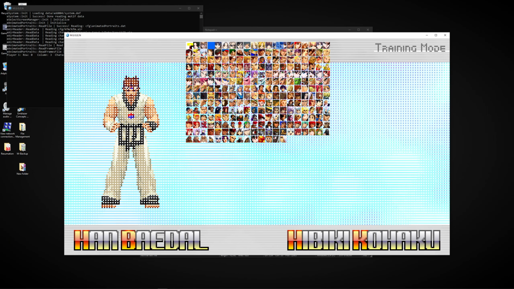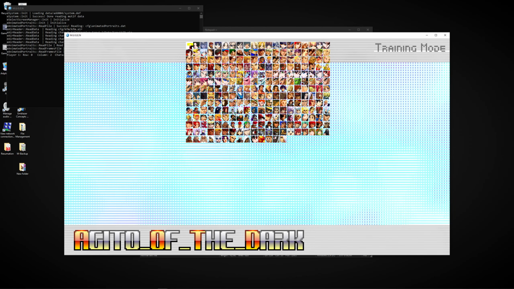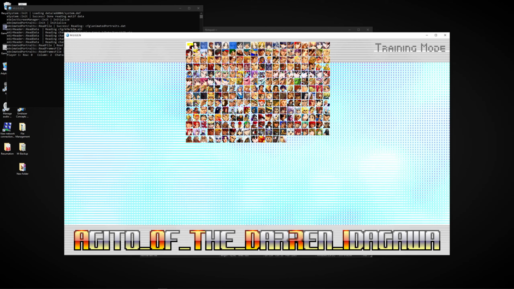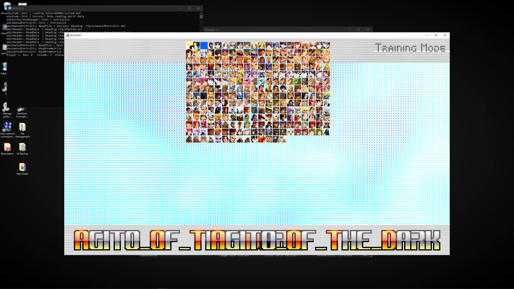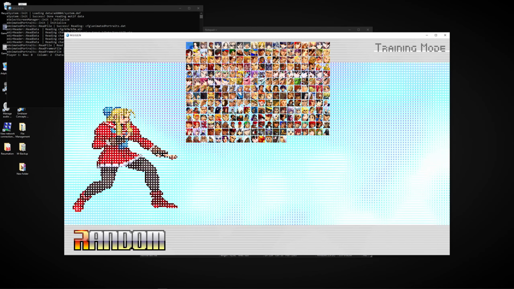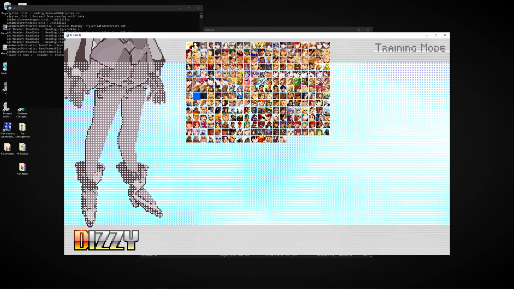Some characters just flat out don't work for no apparent reason. Agito, for instance, is provided all the correct info needed for the feature to work, but looking at his idle stance, it simply disappears after a handful of sprites play for no apparent reason. Other characters' color palettes seem to be randomly corrupted. Many characters from entire series, such as those from anime fighters, will be way too large, leading to painstaking manual fixes.